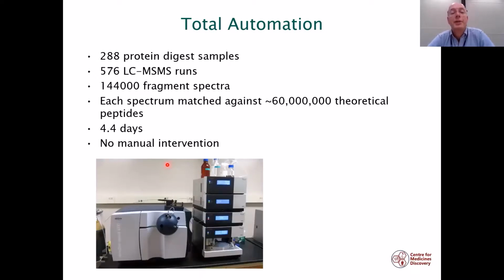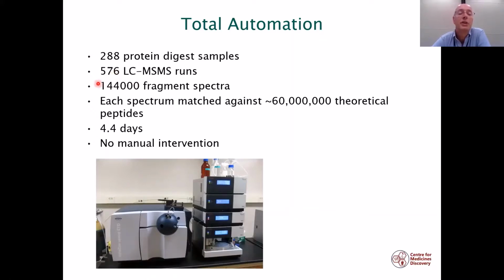So with LC-MS for analysis of proteins, it's possible to achieve total automation. So you can do that in a setup here. We have, on the auto sampler, the ability with 96-well microtiter plates, we can load 3, so we can load up to 288 protein digest samples. We need to run blanks, so every LC-MS run is preceded by a blank run, so we would double that number, so 576 LC-MS runs.